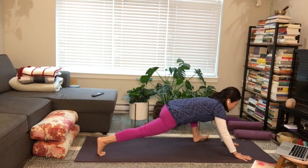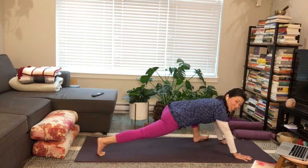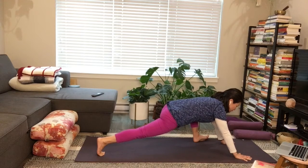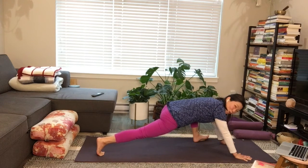We're just experiencing sensation in a few targeted areas at the same time. Just allowing yourself to map the body with your awareness. And that's what it's about. It's not about what this shape looks like. A few more breaths there.